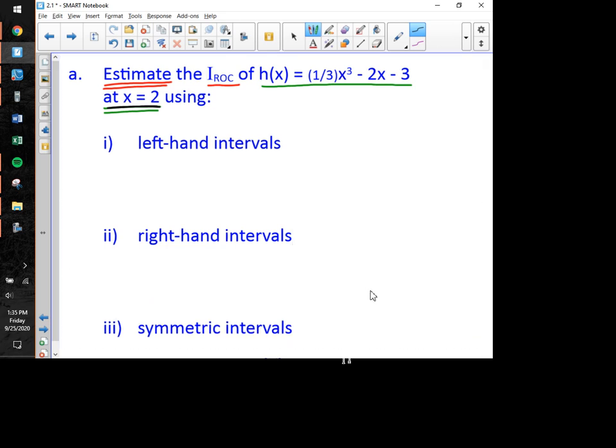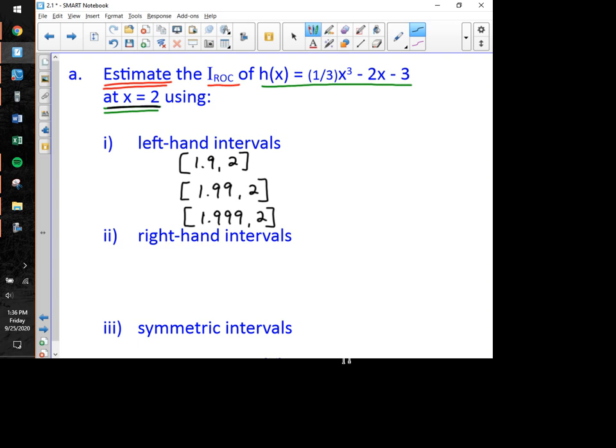So the first left-hand interval we're going to come up with is going to be from 1.9 to 2. The second one is going to be a similar interval here, but it's going to get tighter and tighter and tighter closer to that 2 there. So instead of starting at 1.9, we're now going to start at 1.99 and go to 2. And our third interval is going to get even tighter than that. We're going to go 1.999 and end that at 2 as well. So these are what we would consider to be 3 left-hand intervals, everybody.